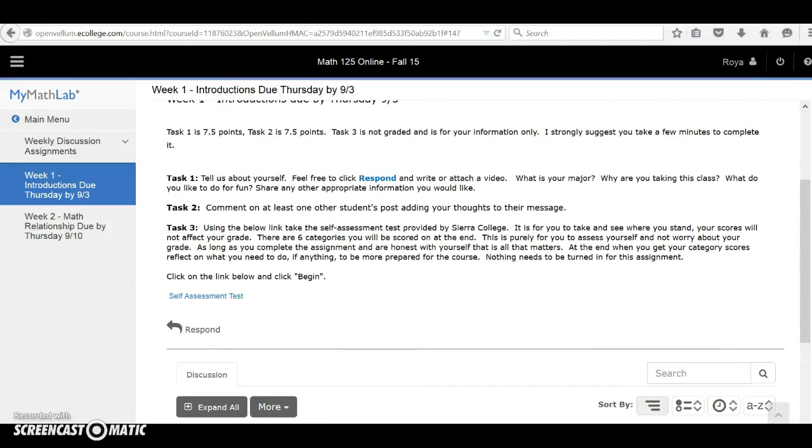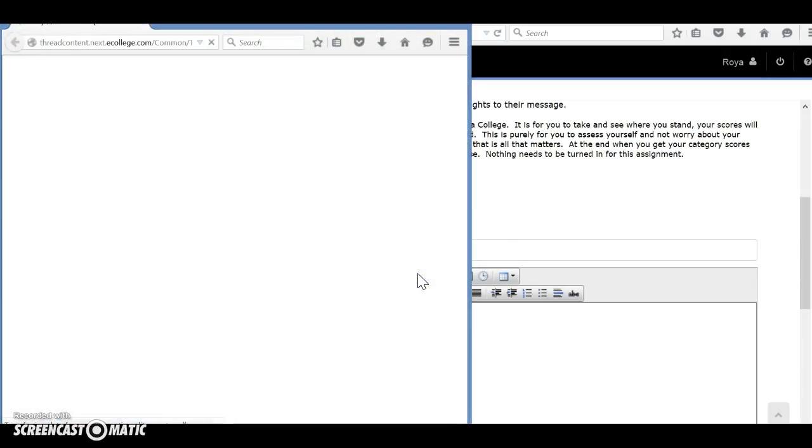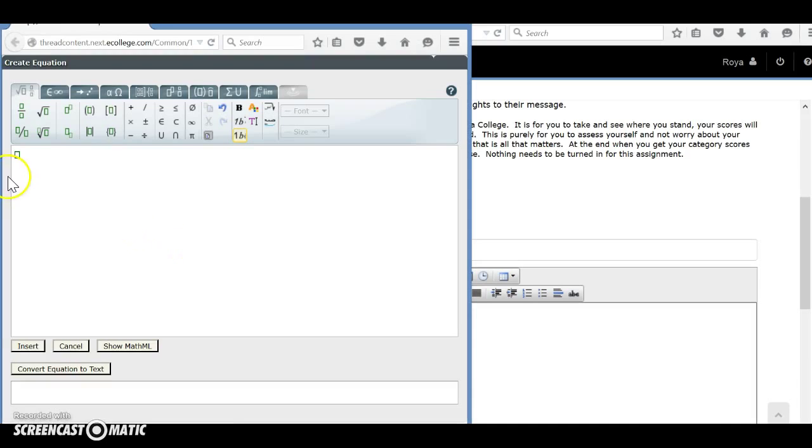Let's say you get to the weeks where you actually have to post math material. So you would say something like chapter 2, problem 3. And if you want to use actual math notation using the little applet here, you click on the X squared button. And then it'll give you this palette that allows you to type up math rather easily. Let's say I want to type an equation that involves a 2/3 x.